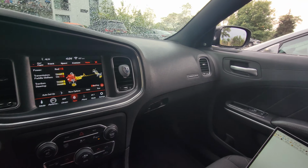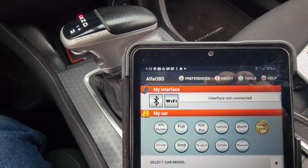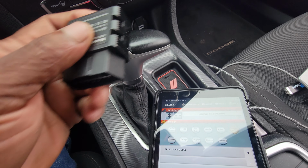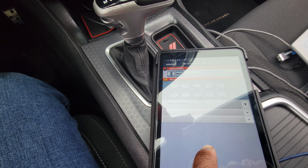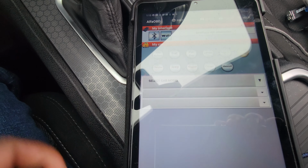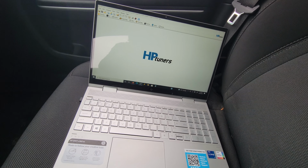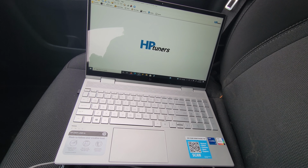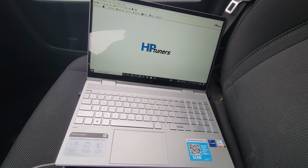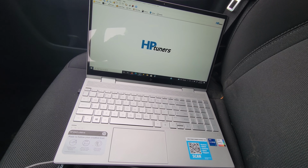All right, what you're going to need is the Alfa Romeo, the Alfa OBD. You're going to need this in there to turn the red key on. You're going to need an OBDLink MX+, so an OBD scanner comes in handy, along with this. I think this is like $100 and some, $110 maybe, off Amazon. I'll put the links up. And this app right here, I think like $50. Also, you're going to need HP Tuners in order to program the computer to do the different throttle parameters so it actually works. It limits the throttle response in the car, like when you do the eco mode, or if you do the black key, it limits the power. Actually, if you look at my other videos, I showed you guys that.